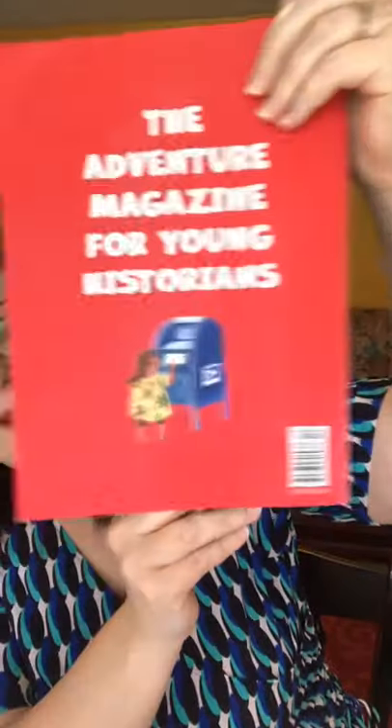It's coming to the kids on lots of different levels, engaging them with lots of different types of content — informational timelines, graphics, interviews, human interest stories, things like that. There are no ads in here, so you don't need to worry about your kids being marketed to. There's actually a postcard that they can cut out and mail. Both magazines they sent me have a postcard that can be cut out of the back cover, encouraging them to put their thoughts to paper and send back feedback. Really cool.